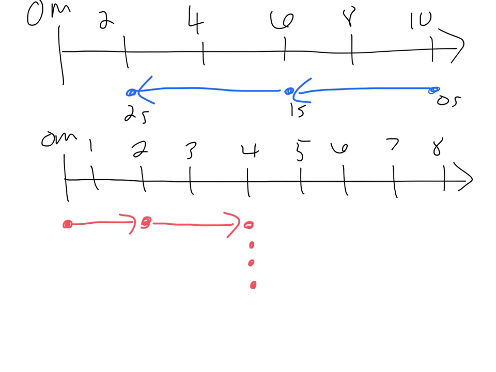And then it moves to the left now at -1 meter per second. So it goes from 4 to 3, from 3 to 2, from 2 to 1, and let's say it goes back to 0. Total time that this all takes: 0 seconds, 1, 2, 3, 4, 5, 6, 7, 8, 9 seconds.